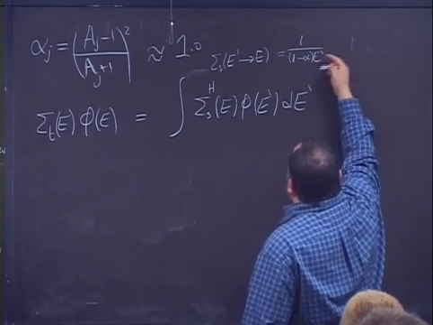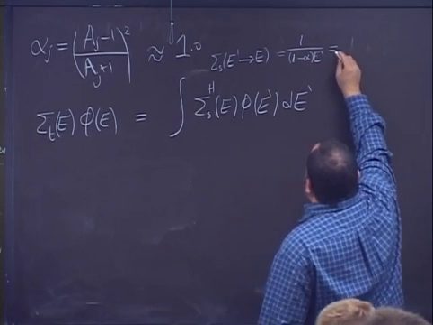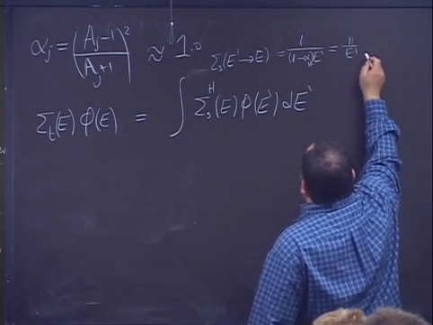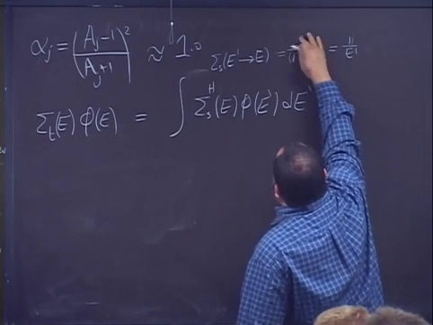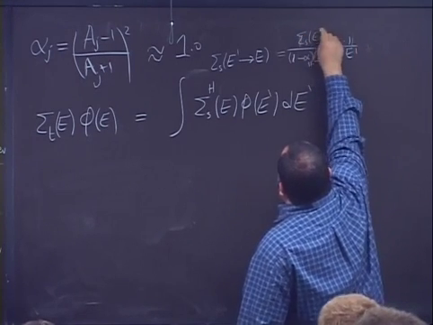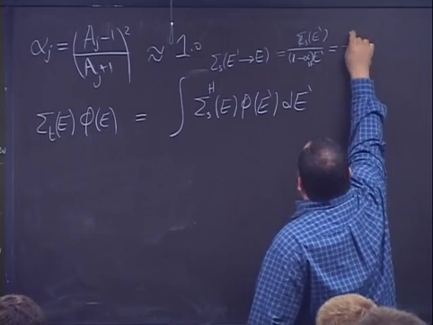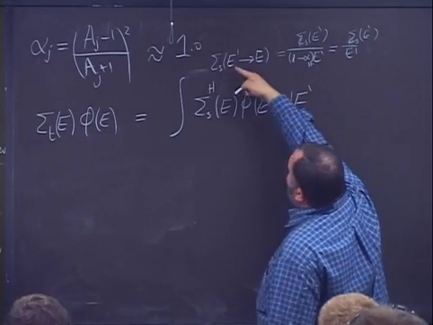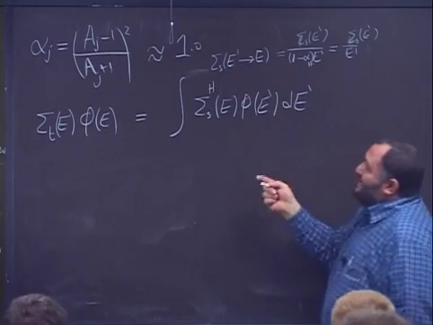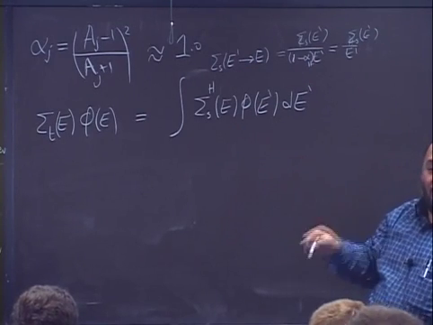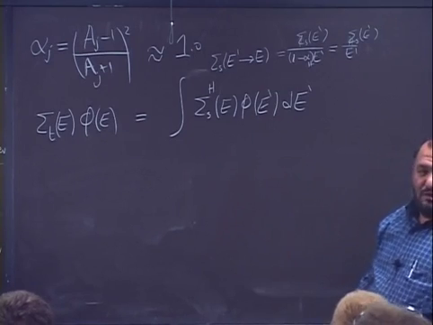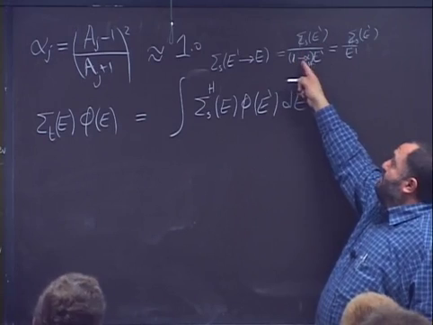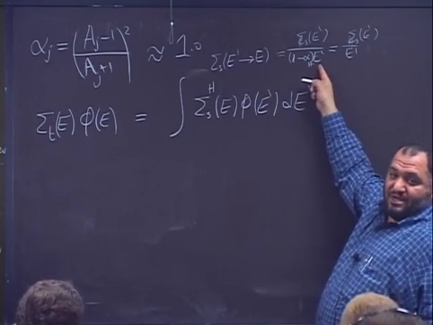So alpha is what? It is 0 for hydrogen, so this will be what? And this will be multiplied by sigma of E prime. So this will be, yes, because sigma scattering of E prime goes to E is just sigma scattering of E prime multiplied by the probability that you will go from E prime to E. Yes, and the probability is just this factor, 1 over 1 minus alpha hydrogen multiplied by E.